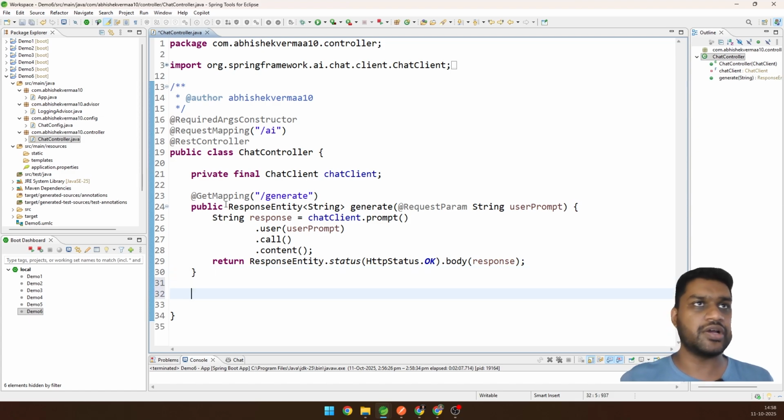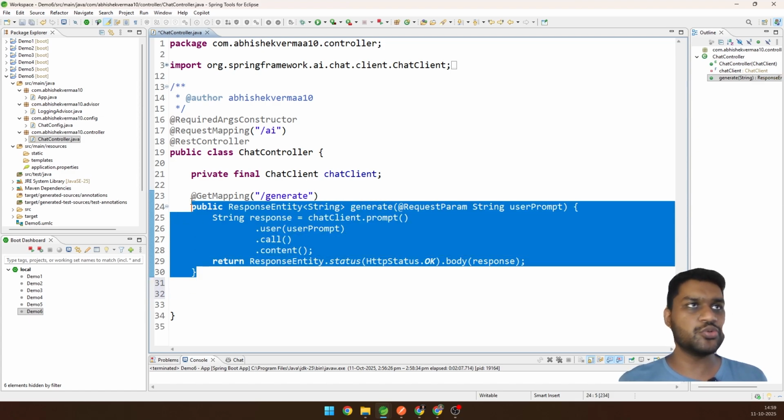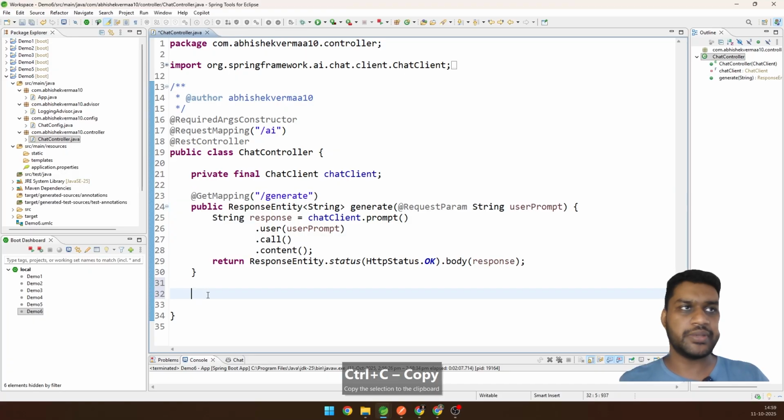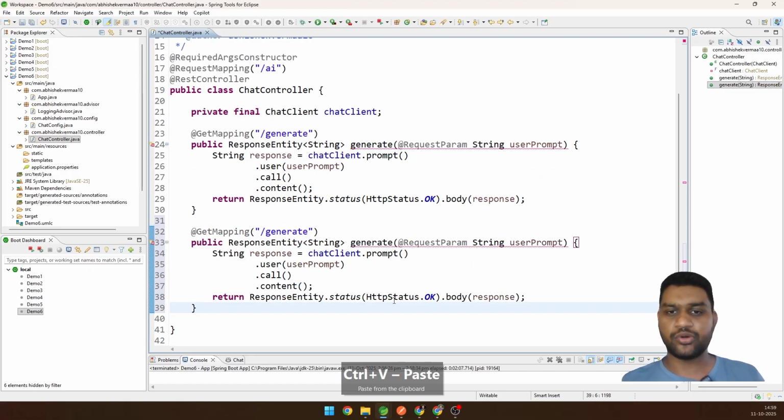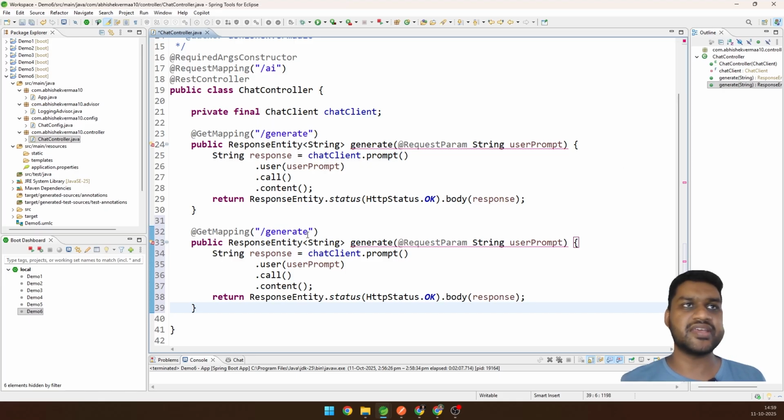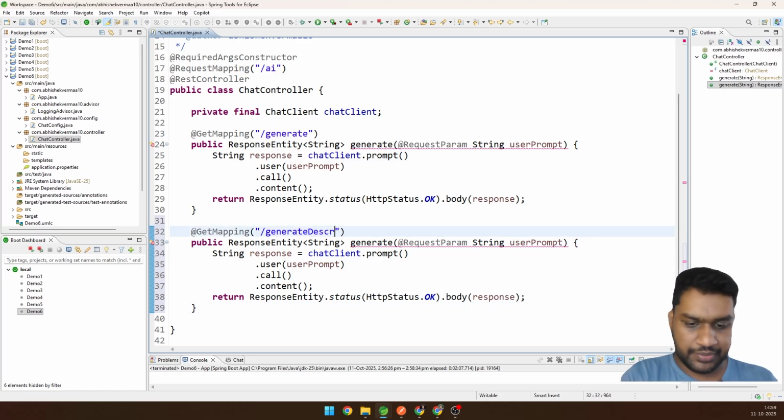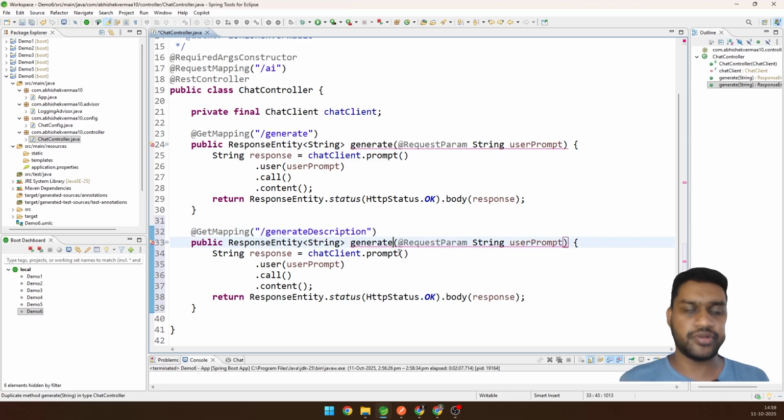For this, I will quickly copy paste the same, and then I will remove some of the things from it. This way we can save a bit of time. Here, let me call it generate description, and here also generate description.